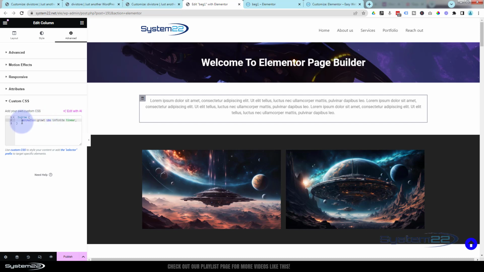Now we've told it what we want it to do, we've actually got to create this animation. I'm going to use keyframes to do this today. As I mentioned earlier, keyframes are like stop frame animation. You can make things occur at certain times during a timeline. So we're going to say @keyframes, then the name of the animation that we gave it, which was growt.